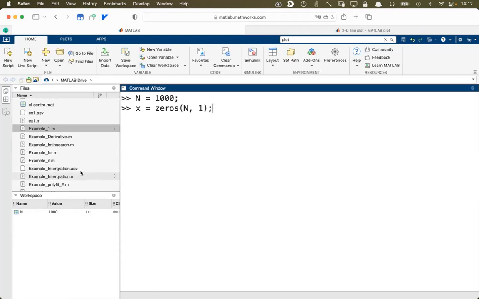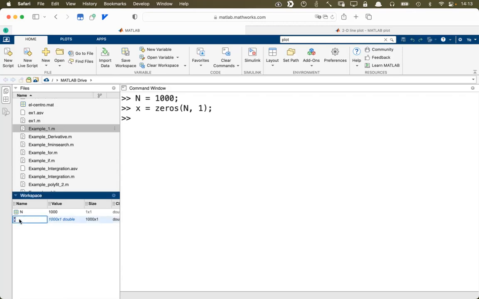Okay, so zeros creates a zero matrix, and the size of the matrix is n by 1. So this is the column vector. So you can see 1000 by 1.